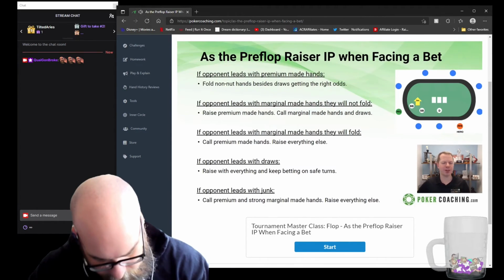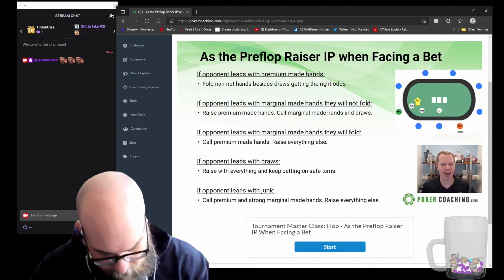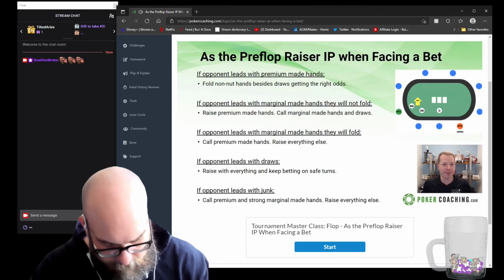So, if your opponent leads with premium made hands only, you know that they like leading when they have the nuts. Well, now we want to fold our non-nut hands besides exactly the draws that are getting the right odds to call. Because think about it, right? If they're leading with the nuts and I raise them, that's clearly not going to work out great for me. So you want to call with the draws, you want to fold your marginal made hands, and you want to fold your junk, right? If you have the nuts yourself, like say you actually have the real nuts, you probably do want to go ahead and raise and get your money in.